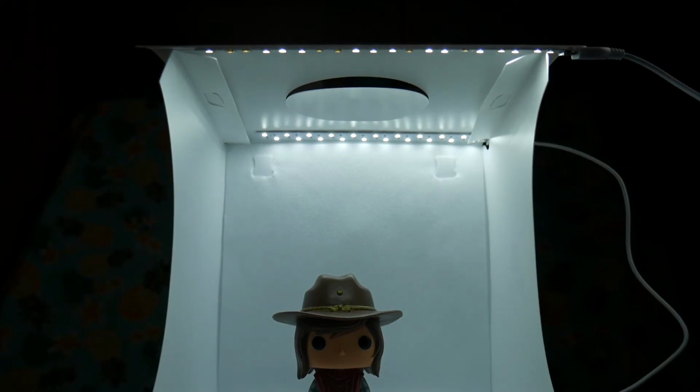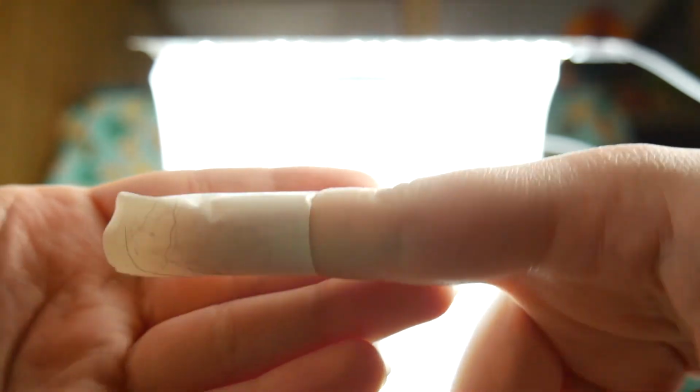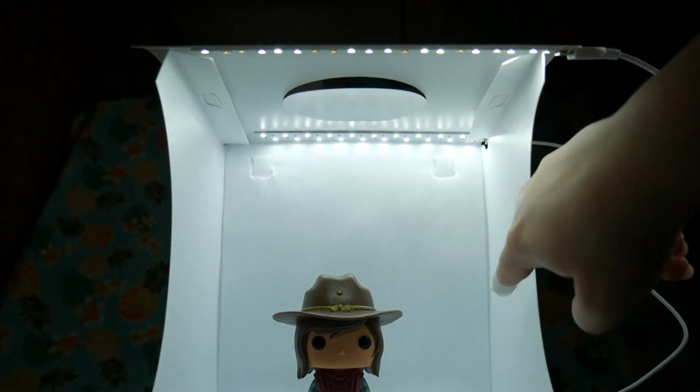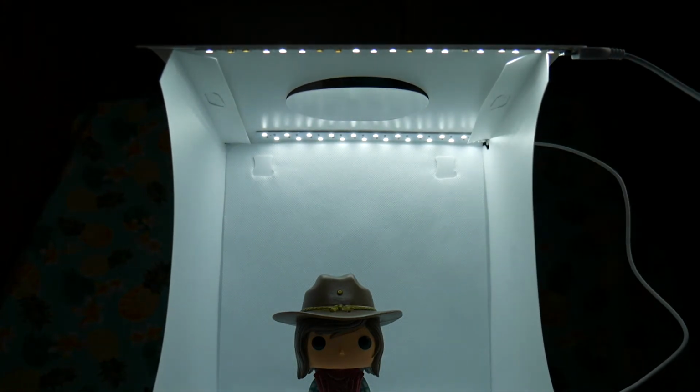I will say though, this thing is a total magnet to dog hair, which doesn't surprise me. So if you have a dog that sheds a lot, be careful with it. What I always do is I take a piece of tape and I make a circle out of it so then I can put it on my finger so that it's easy to just go like that and get any dog hair or lint or anything off of there.